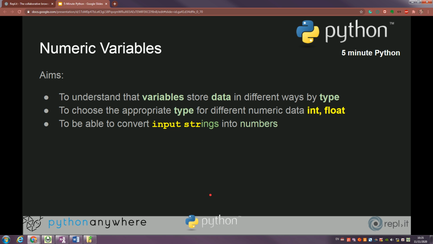Now, the one that we're going to be using is something called a float. It's not just a decimal number, it's actually a number a bit like scientific notation. It can represent very big numbers, very small numbers, negative numbers. Effectively, we're going to use it for capturing any other type of number we would like. There are a couple of things to be careful with floats. And we're also going to work out how to get these numbers in from a user using input strings.